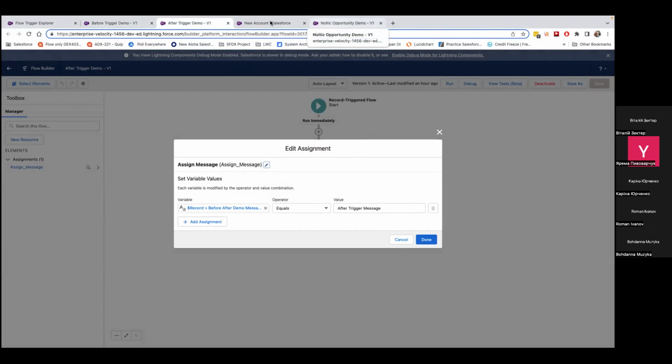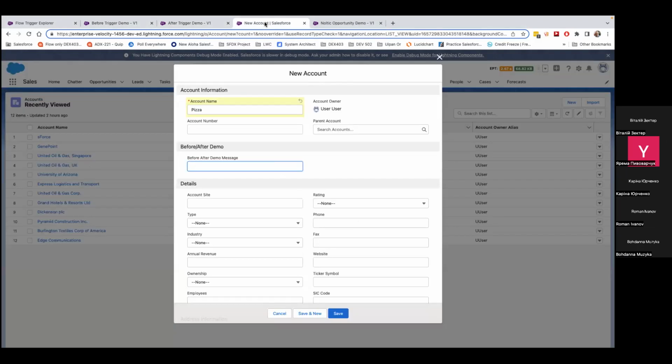Actually, we have a chat here too, so you could put your thoughts in there. People say after trigger message, after. Everyone's saying after. Great. Someone said before. Anna said before, yes. So we have a couple befores, but we have mostly after. All right, this is exciting. 3, 2, 1.